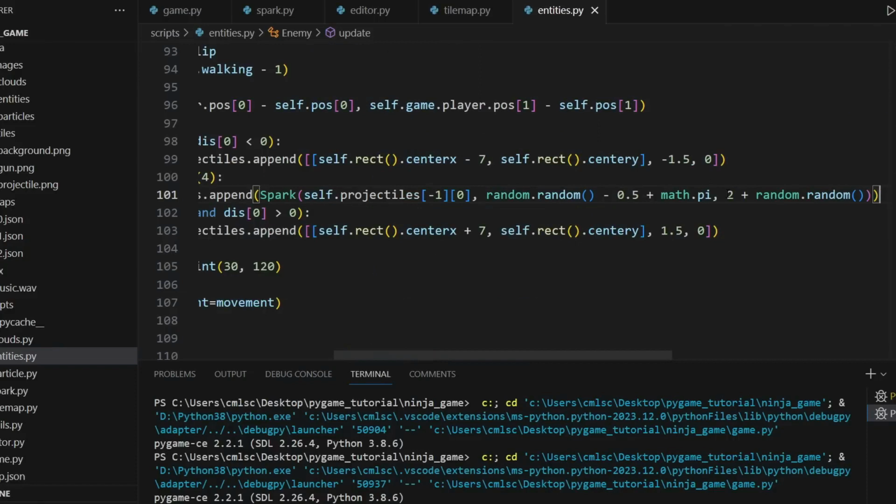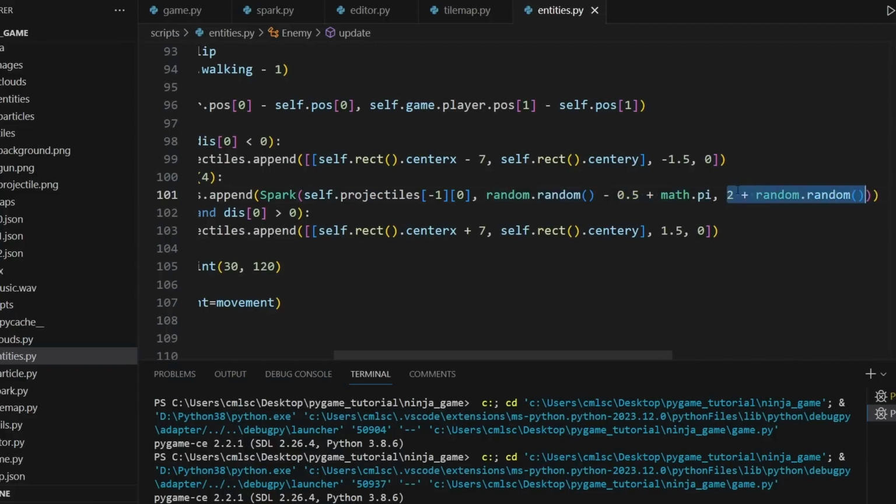That's because just pointing right, the angle for that is 0. If you look into unit circles, that's how it is, although it's upside down in Pygame for some stuff because in game development the y-axis is flipped. But either way, the opposite direction from right is going to be math.pi. So what we're saying here is a random direction in the direction of left plus or minus 0.5, so there's random variance, but still pointing left to some extent.